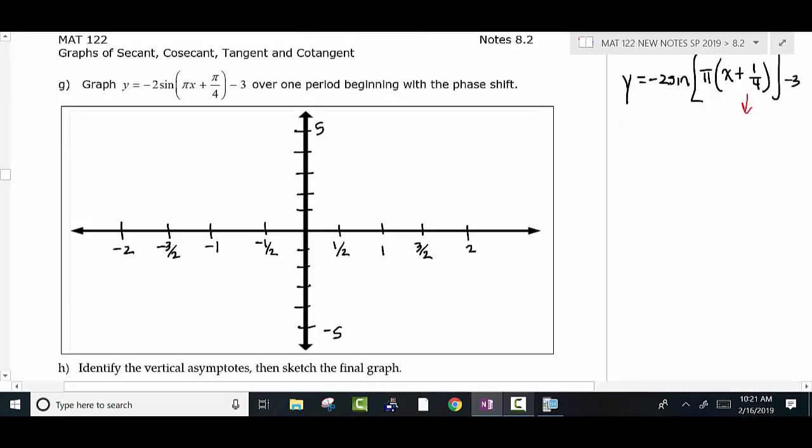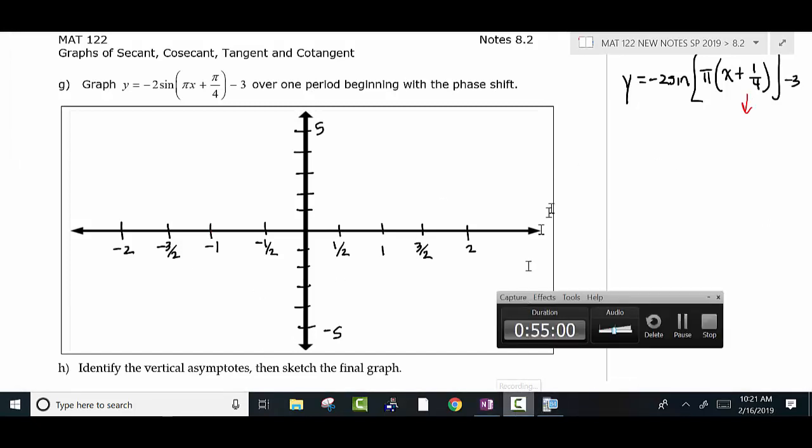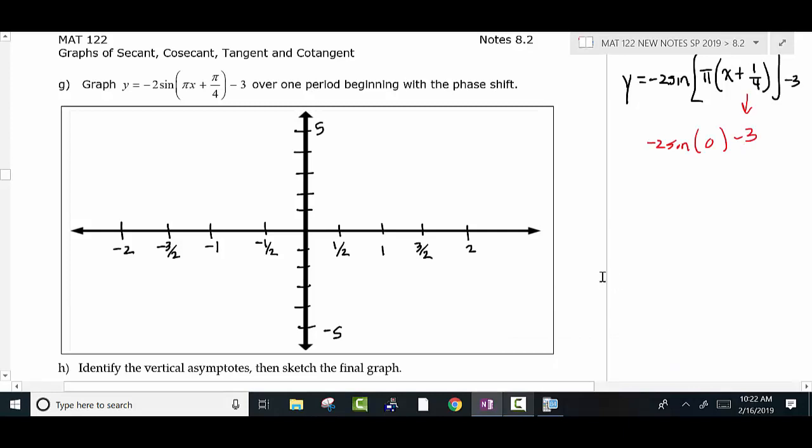So, whoa, hold on just 1 second here. I want to check one little thing here. Okay, so what we encounter on this is, notice the phase shift is not on one of the increments. I've been trying to avoid that, but it's okay because 1/4 is just halfway in the middle here. So what I'm going to do is just subdivide these into halves, and you're going to end up having your key points in increments halfway in between. So we're going to start right there at negative 1/4, okay?